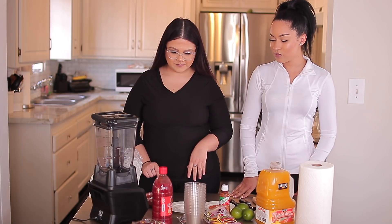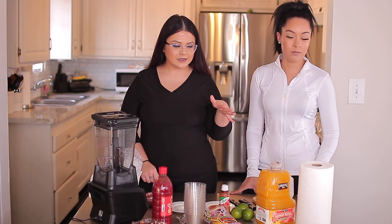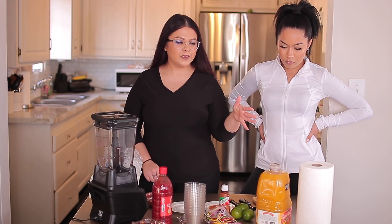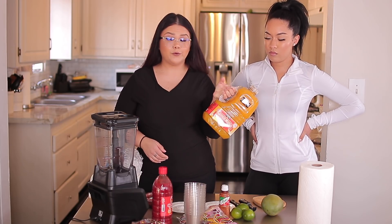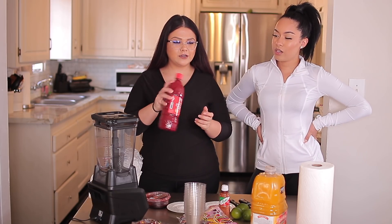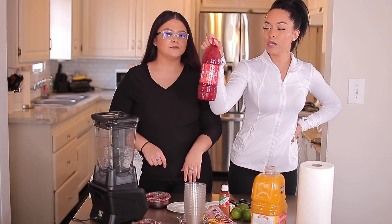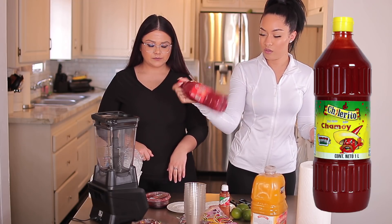So you can start by showing them the ingredients first. It's pretty basic — I don't use margarita mix. I feel like that's too watered down. You can buy any flavor of juice, but the consistency has to be more nectar-based than juice. We like mango — Sabrina likes mango. With chamoy, I like the consistency to be a little bit thicker. This one right here is not the one we usually use — I'll put a picture of the one she normally gets.